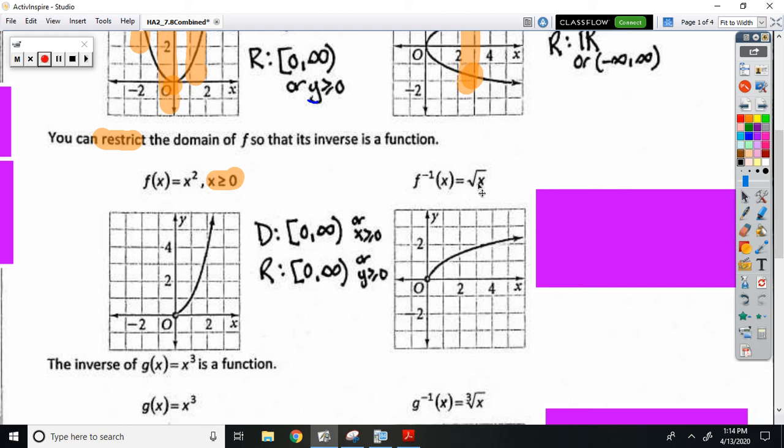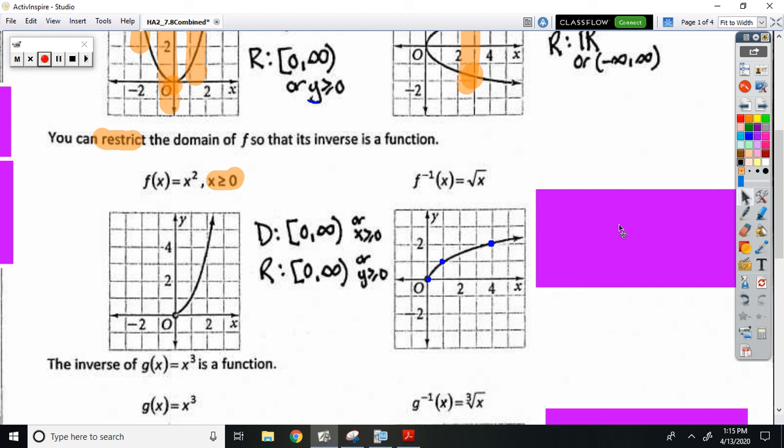And then for our inverse function, which is just the positive square root of x, first of all, I want you to notice the pattern that occurs here. It starts at 0, 0, and then it goes up 1 over 1. Then it goes up 1 over 1, 2, 3. Now that can be found by just plugging in numbers. The square root of 0 is 0. The square root of 1 is 1. The square root of 4 is 2. So the next one would be at 9. The square root of 9 is 3. But if you memorize this pattern, up 1 over 1, up 1 over 3, it will make it faster to graph.